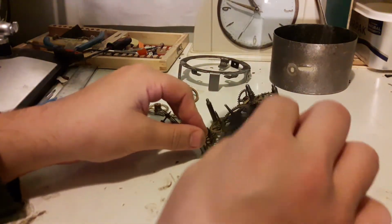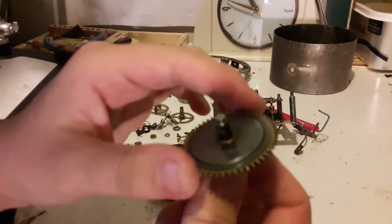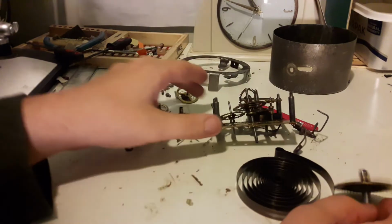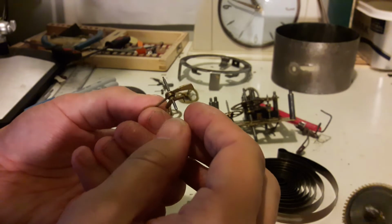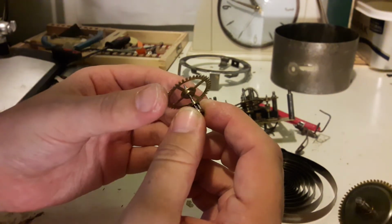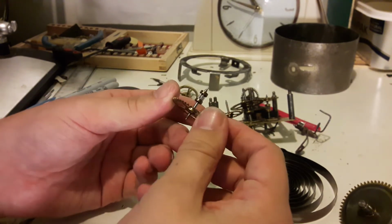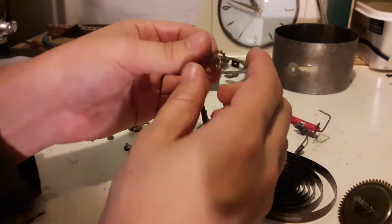And let's inspect everything else. This colossal spring. Bit of dirt on there. I'll clean that off. Yeah, a bit of dirt, but that's nothing to worry about, really. How about this? Everything's good. Actually, this pallet's in great condition. I'm kind of hoping I do find a bent pivot, actually, because that means we've pretty much found the problem, but they all seem to be pretty good.